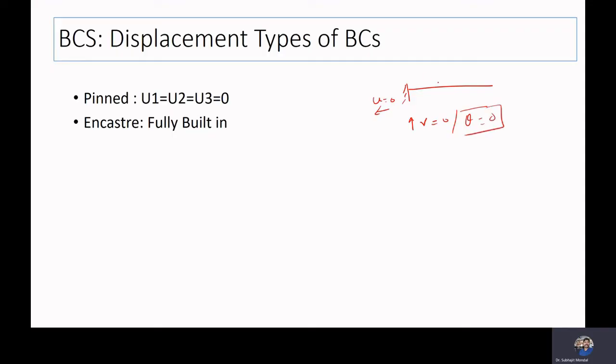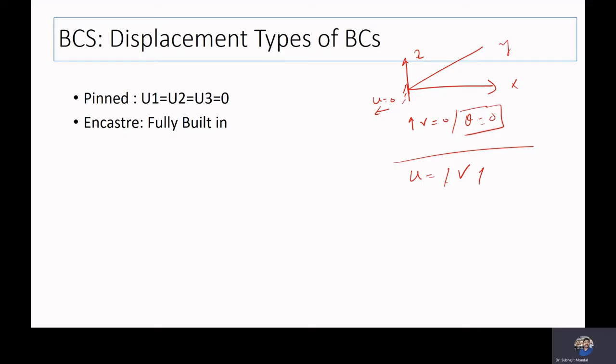Okay. Now, if we use a three-dimensional body, then we'll have displacement along the z direction. If you have a three-dimensional body, in that case we have displacement along all the axes. For example, this is your x-axis, this is your y-axis, and this is your z-axis.